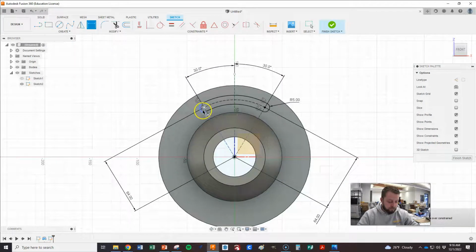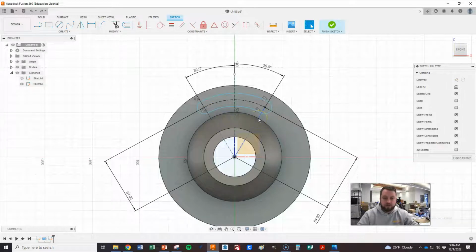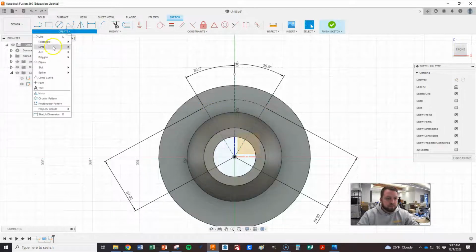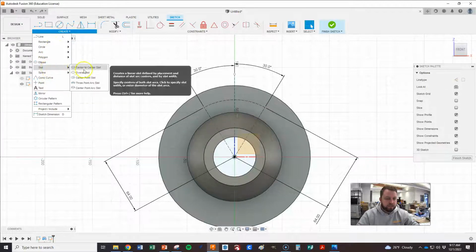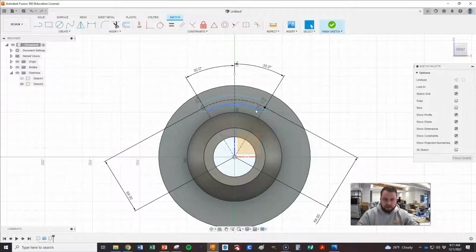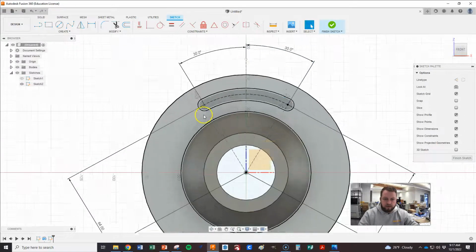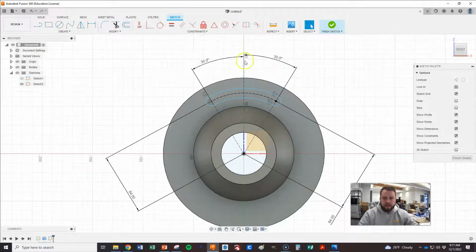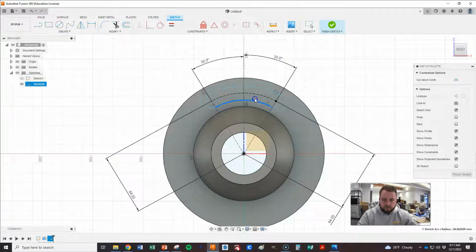I don't like that it's doing that, so I'm going to redo that arc a third time. Just make sure I'm doing it right. Apologize. So we want to do a slot, center point slot. We're not in a construction, so I click there, start on that point, go to that point, and then we want it to be 10. Alright. And now that's locked in place. It's a little bit blue, so let's see what can be moved.